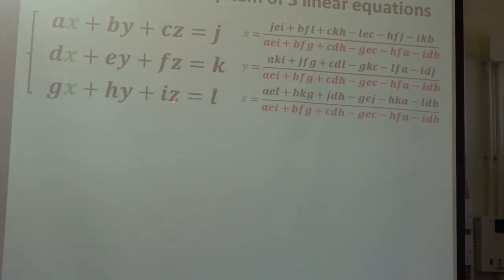Can you see any pattern? A, E, I, is it? It's a diagonal, right? And then what about B, F, G? So it's B, F, and then go back to G, right? And then what about the third positive term? C, D, H. C, and then D, H, right? So it's almost a diagonal, can you see that? But you have to duplicate another set so as to look at the arrows here, right?